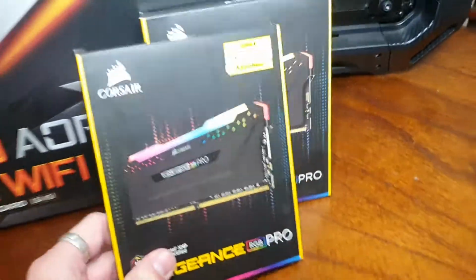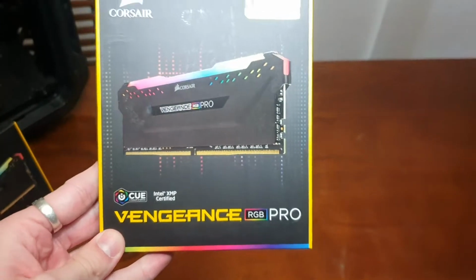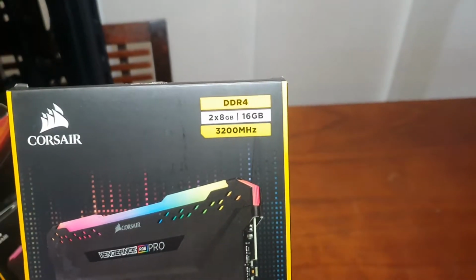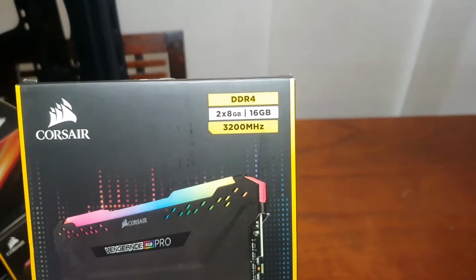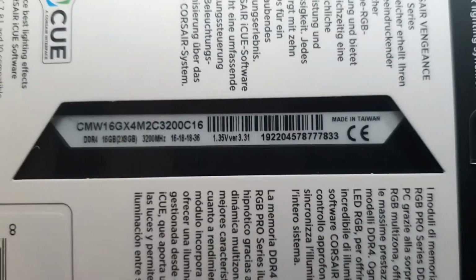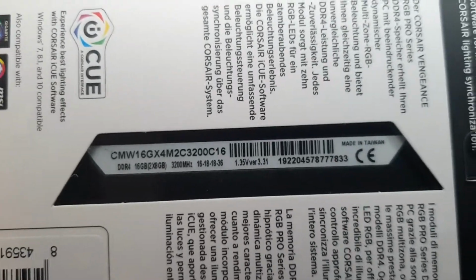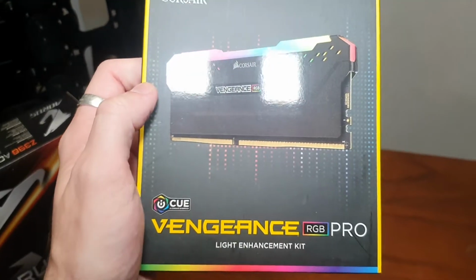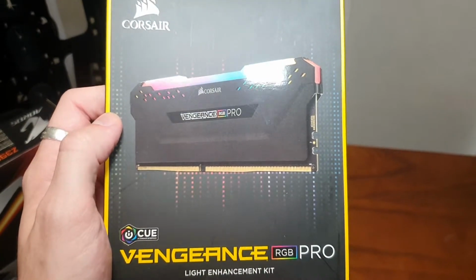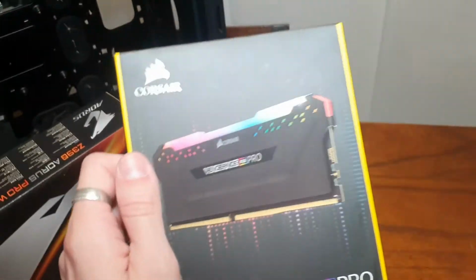Next we have our RAM. It is Corsair Vengeance Pro RGB RAM. It's two 8-gigabyte sticks, so 16 gigabytes in total at 3200 megahertz. Let's have a look at the back. So it's CAS 16 RAM. Next, we have the LED enhancement kits for the Vengeance Pro RGB. These are blank DIMMs. There's two of them, basically for making sure all your DIMM slots are full.